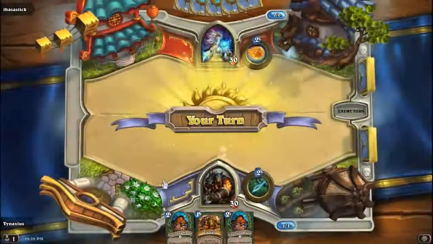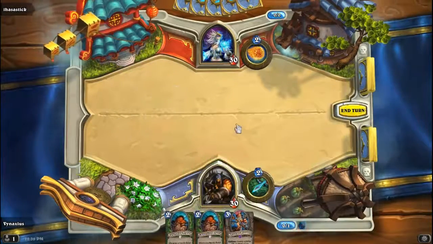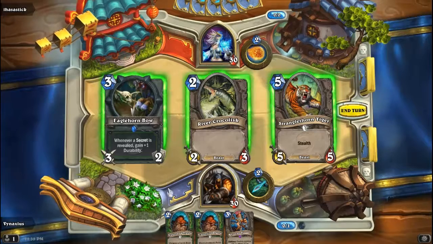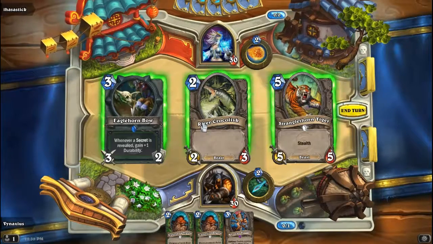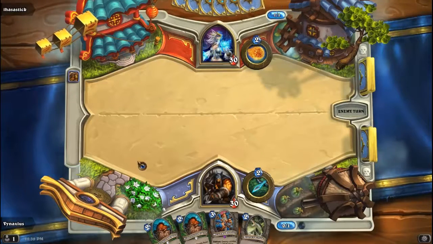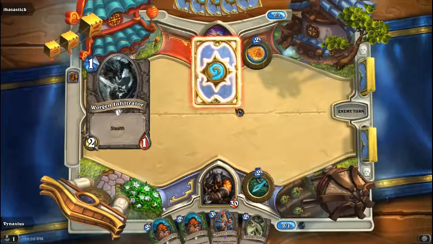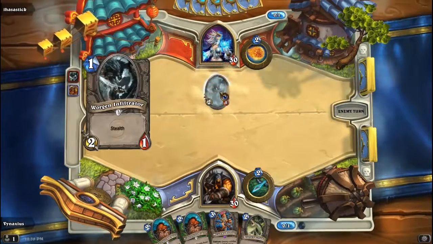Obviously, I don't remember what this deck is about. And the Big Game Hunter is not necessarily my favorite play. Oh, there goes our Eaglehorn Bow. But I think we should go for some early aggression here. In the hopes that it works out for us.